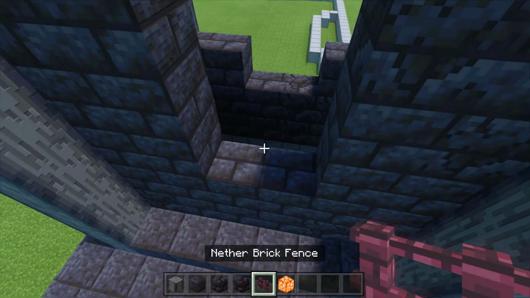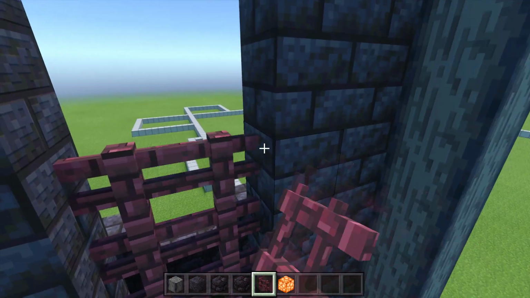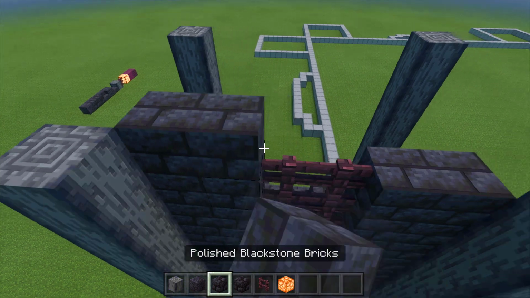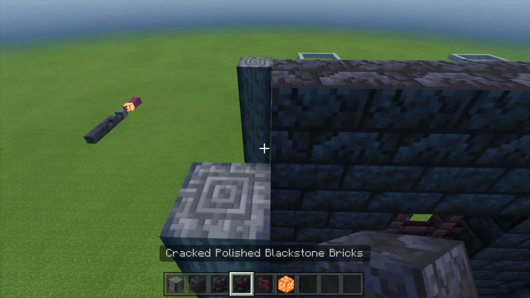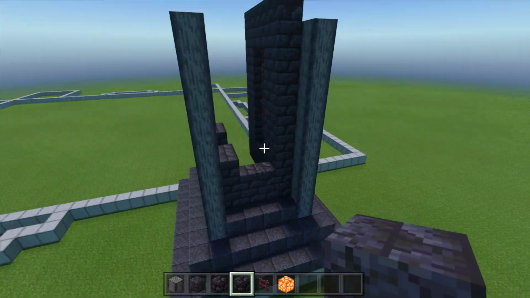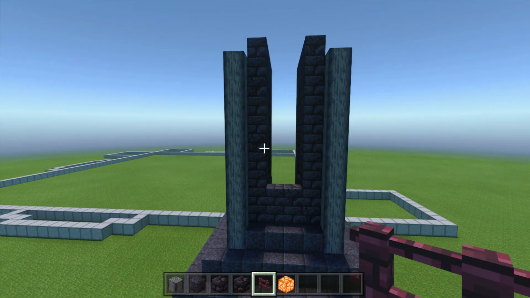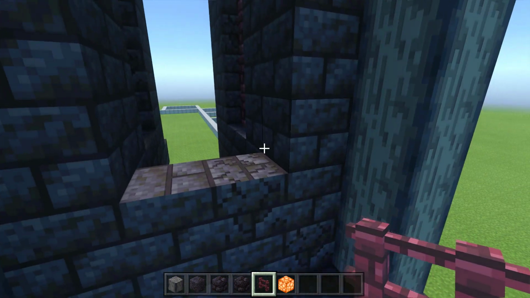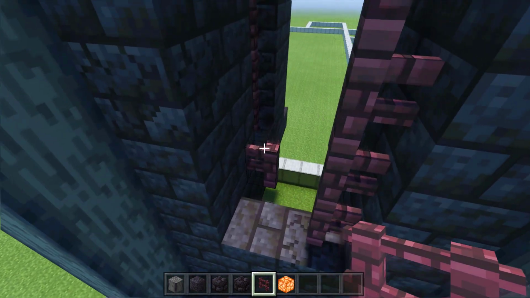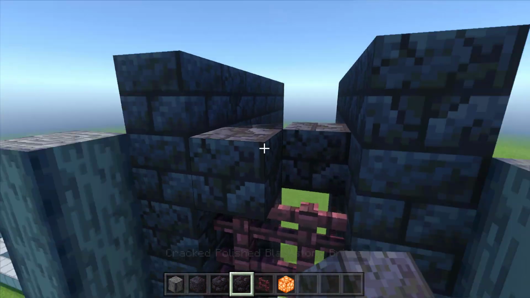And then you want to put your nether brick fence. 1, 2, 3, 4, 5, 6, and then you're going to cover this 2 blocks high, and then you're going to go ahead and do the same thing on the other side. All right, now that you have the other side completed, you are going to go to the front and then just take your nether brick fence 6 up. 1, 2, 3, 4, 5, 6 on either side. Oop. 1, 2, 3, 4, 5, 6. And again, connect your top 2 up.